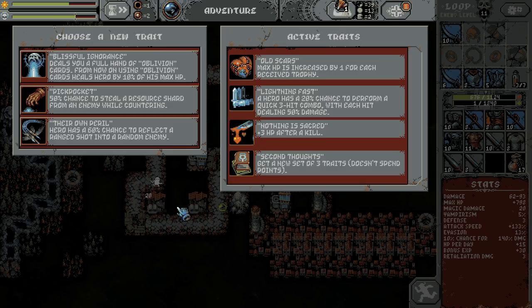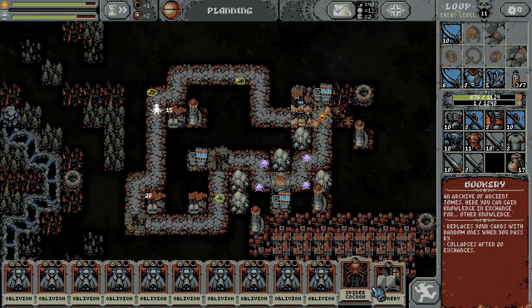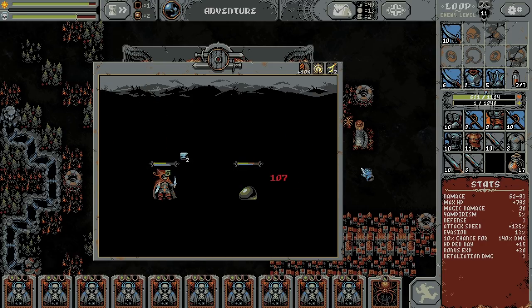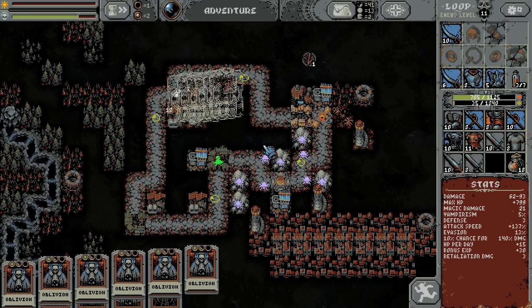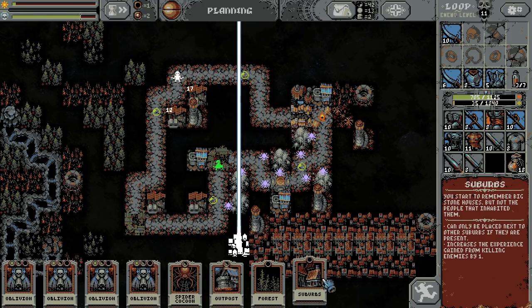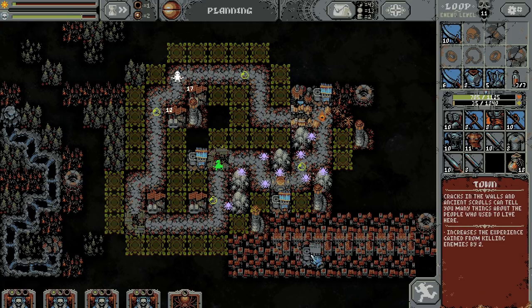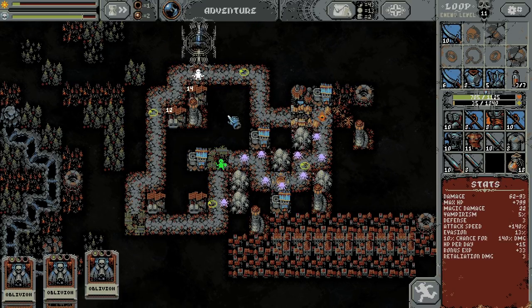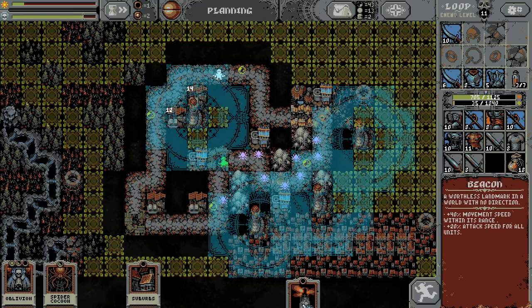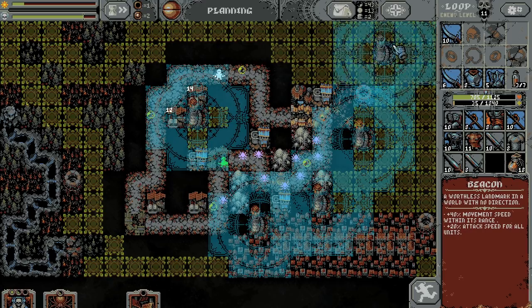Another full hand of Oblivion. Reflect a range shot. I don't know. Give me this for my bookery. Give it to me. Shall bookery it more so I can fill out my river. Fill out thine river. Thine outpost as well. Beacon. I mean, I can put this here so we literally get the one extra tile. That seems pretty stupid, though.